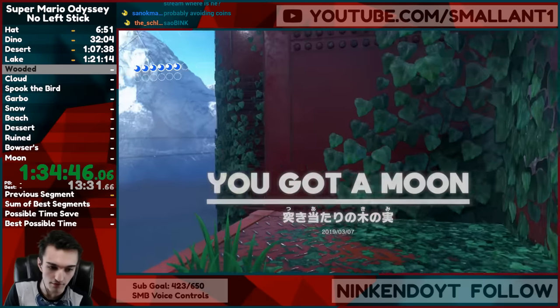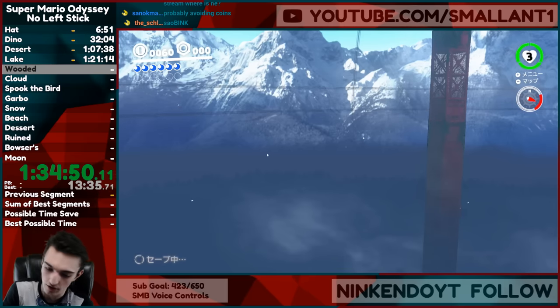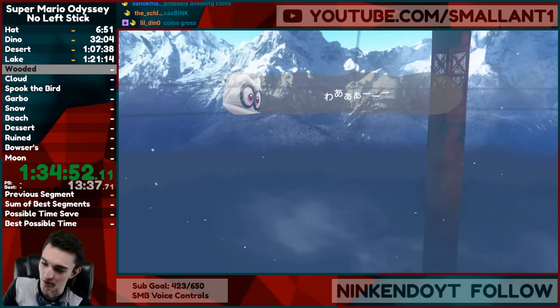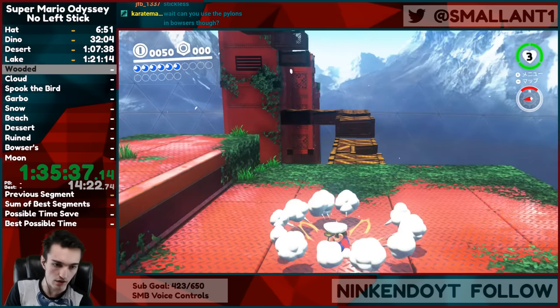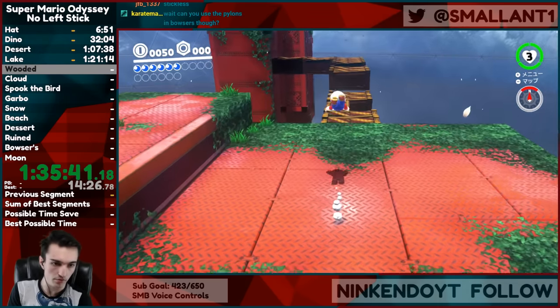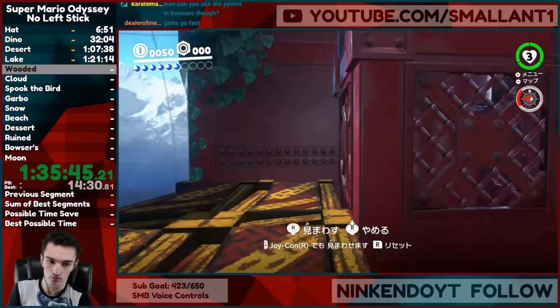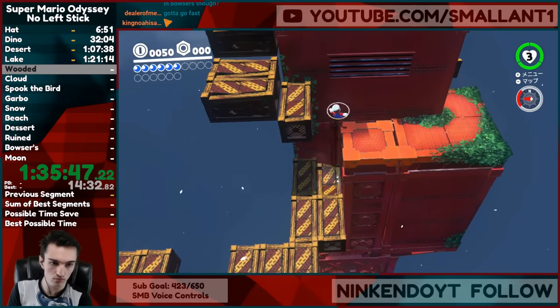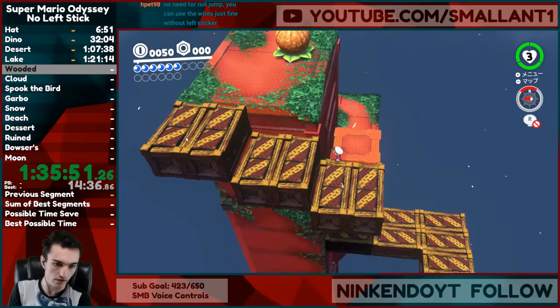Wait, what happened to Ceave? I'm doing all the tricks that Ceave said are really hard or impossible on the first try. That's what's happening, King Noah. Or just significantly faster, at least. This one's gonna be a bit tricky, I think. A little bit harder, this one. Should be fine. Ooh. Maybe not. Maybe not very hard. I take it back.